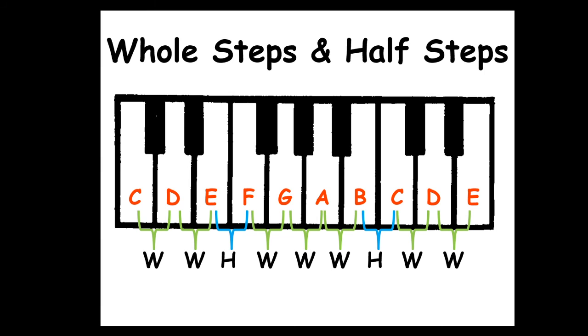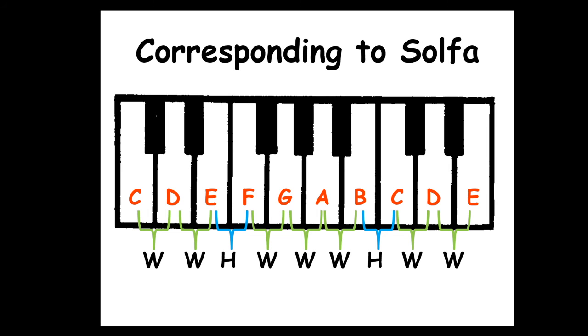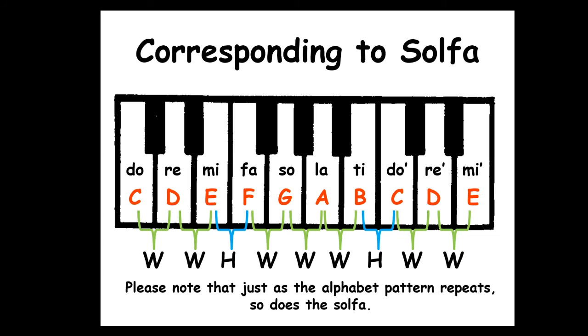The pattern changes if you go to a minor key. We'll discuss those at a different time. Corresponding solfa. This becomes very interesting for many people so they can understand the alphabet letters of the staff in accordance with solfa that many of them already know. Do, re, mi, fa, sol, la, ti, to high do. Then on this example, we have then to high re and to high mi. We also have the solfa that extends below the middle C. That will come at a later time.